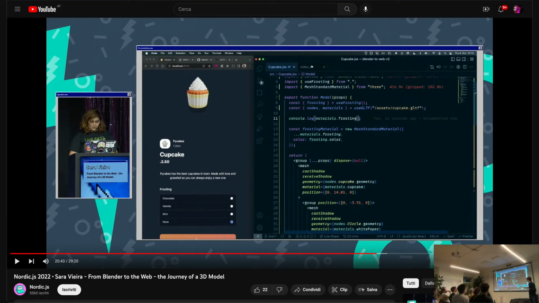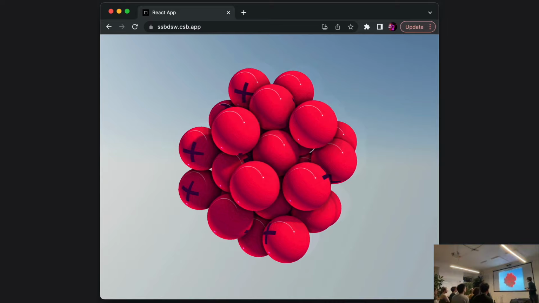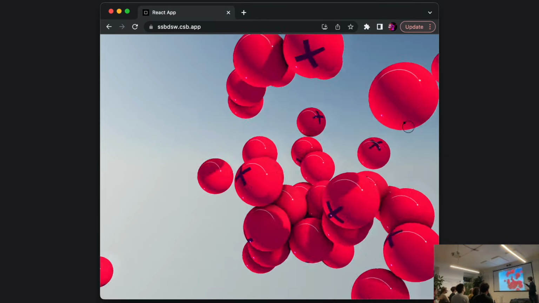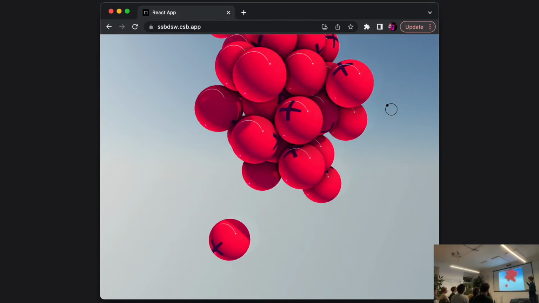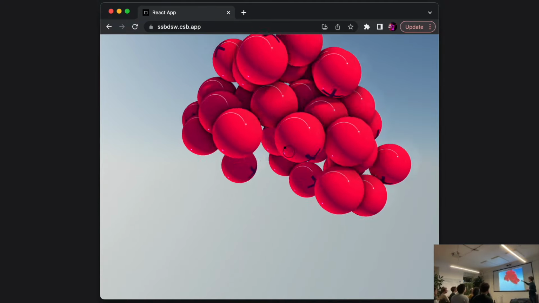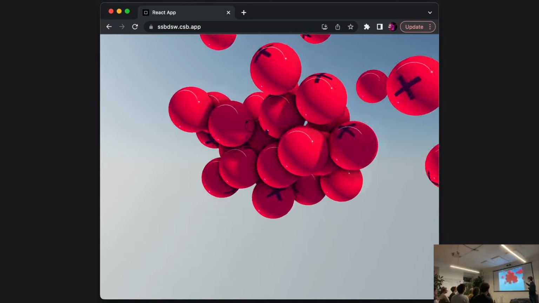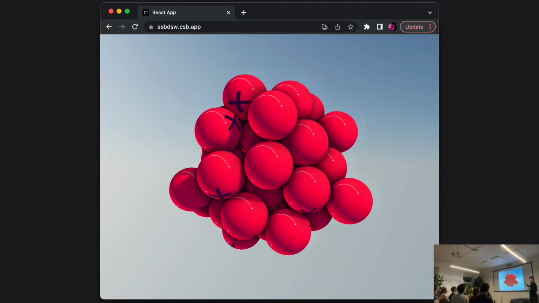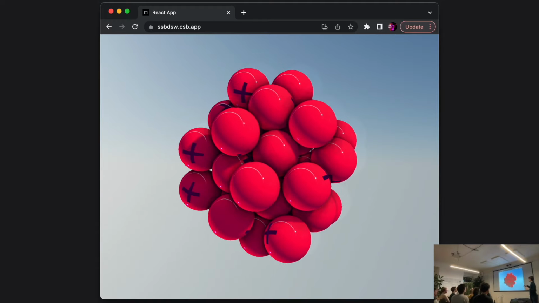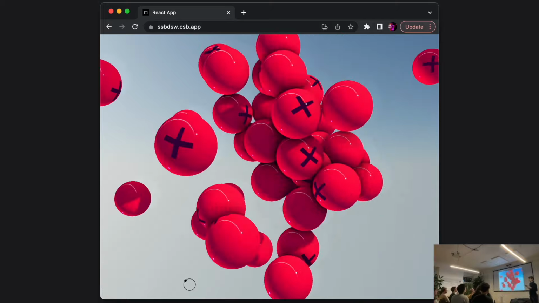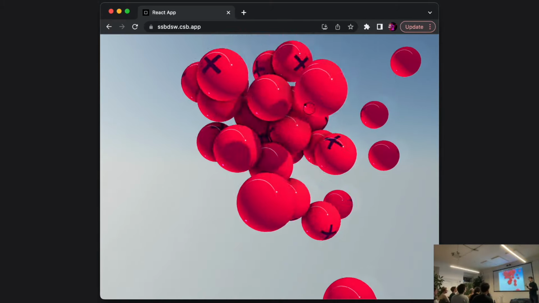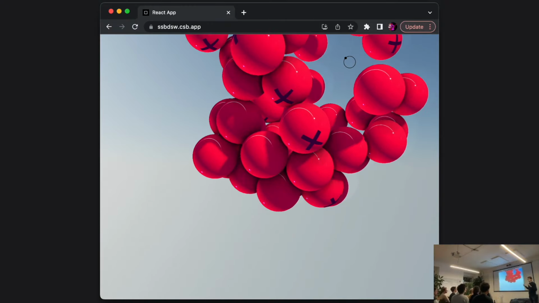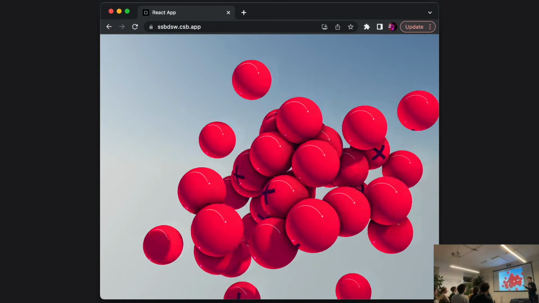How much easier? You can see this example here, and it's very cool because you can see that the materials are pretty complicated. This is on a web page. You can see all the reflections and the fact that when they are close together, they have a shadow. And when I move the mouse around, there is a physics engine that simulates those spheres that collide with each other. And how many lines of code do you think this example is? A rough estimate, if anybody has any... 30. 30?